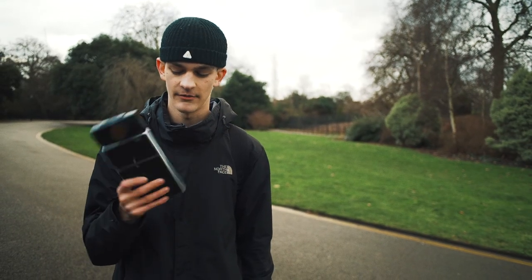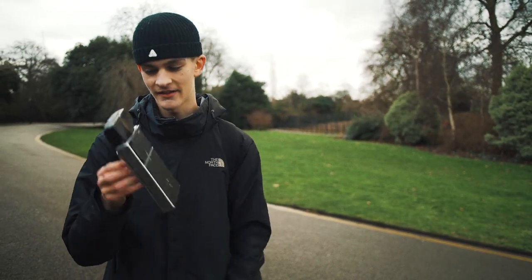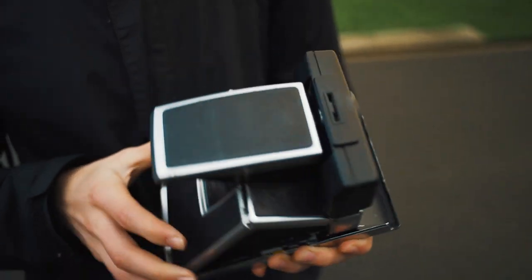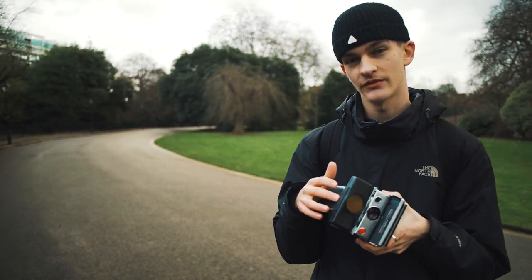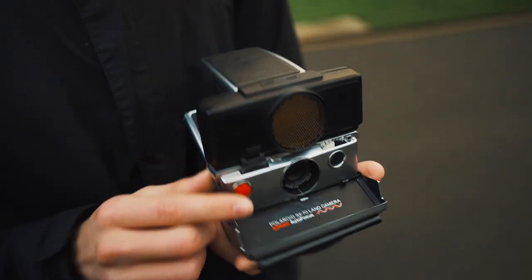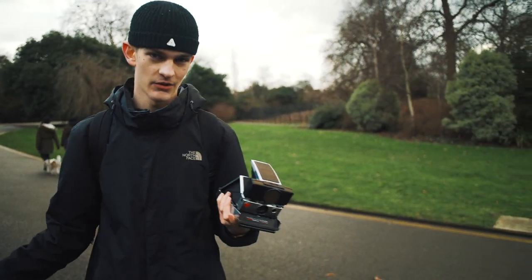One of the reasons why I think this camera is so cool is just because of the nature of it — look at it! It comes as this flat thing and folds out into an SLR, which is just really clever. This version is slightly different. The original came out in 1972, and this is the autofocus one which is called the SONAR. It uses a wave to bounce back to straight in front of it to time how long that took to tell you where to focus.